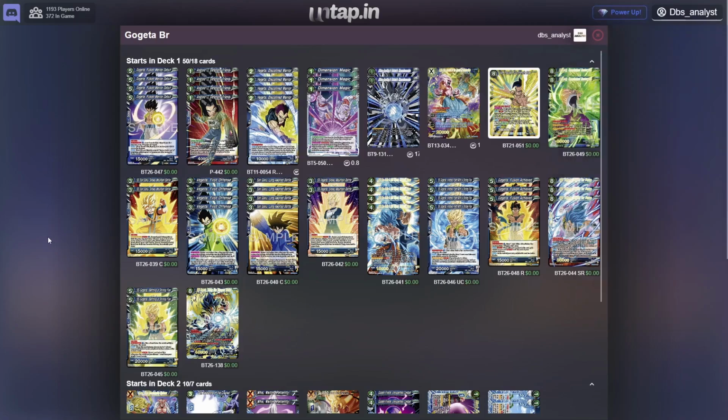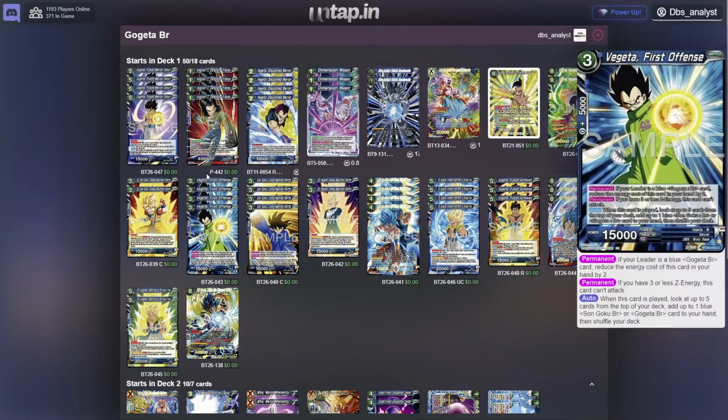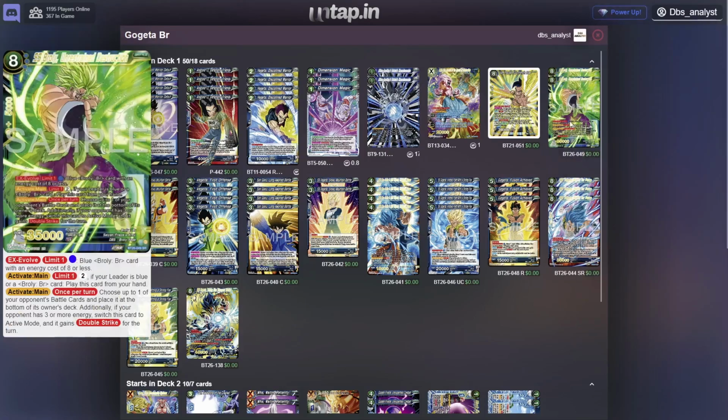It's kind of nice. I think I went through all the Gogetas. Yeah, for the most part I did. The new card out of the set is meant for the Broly archetype. But this one is actually very versatile.